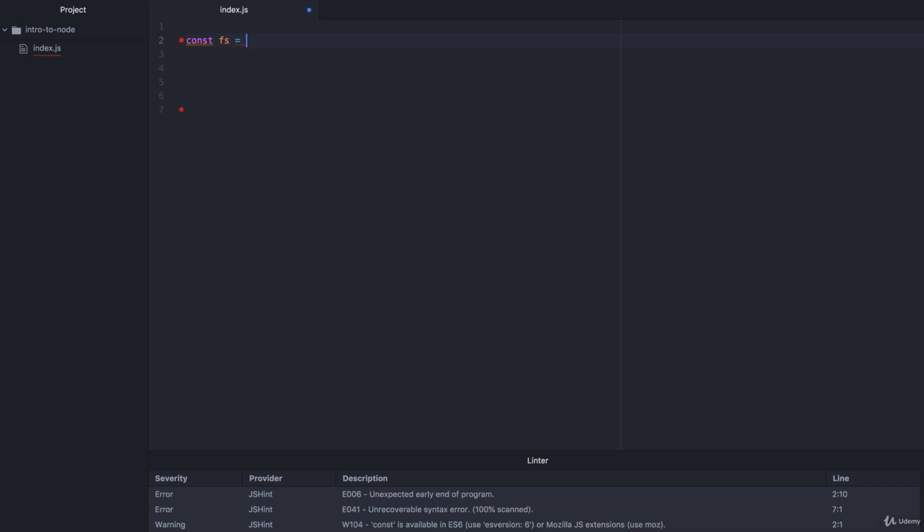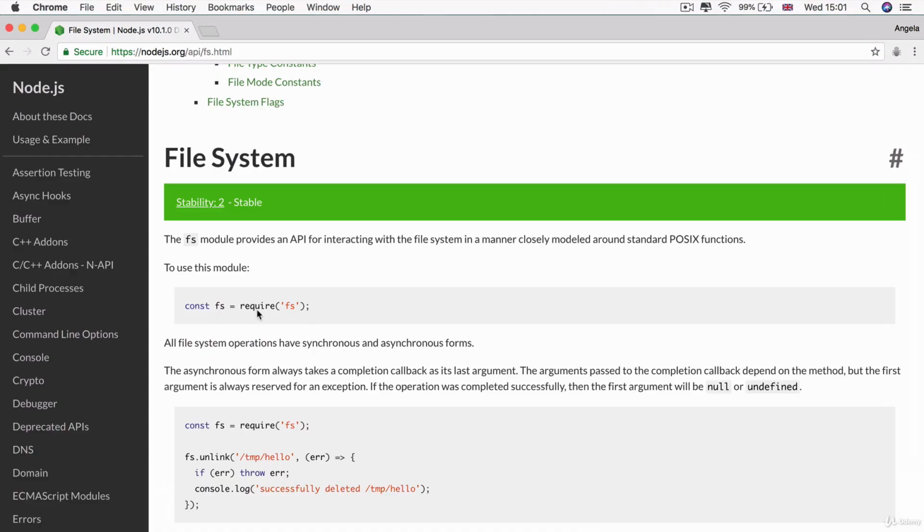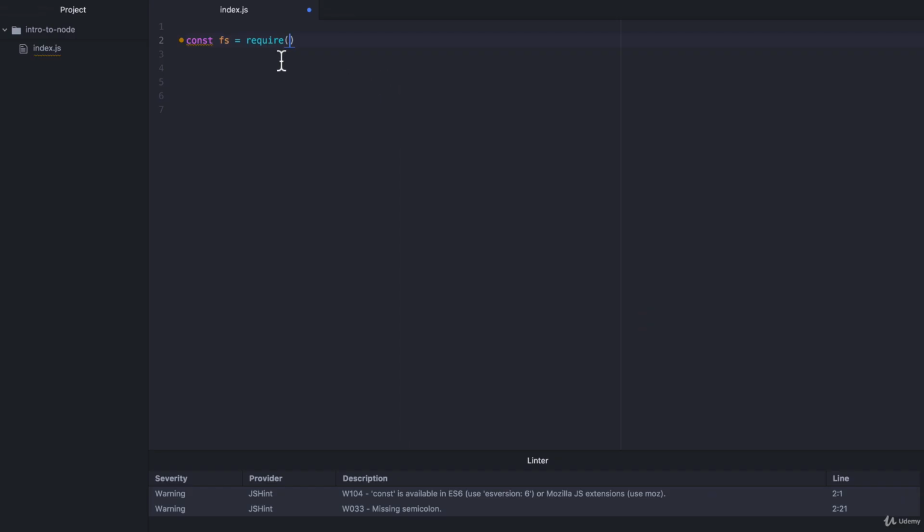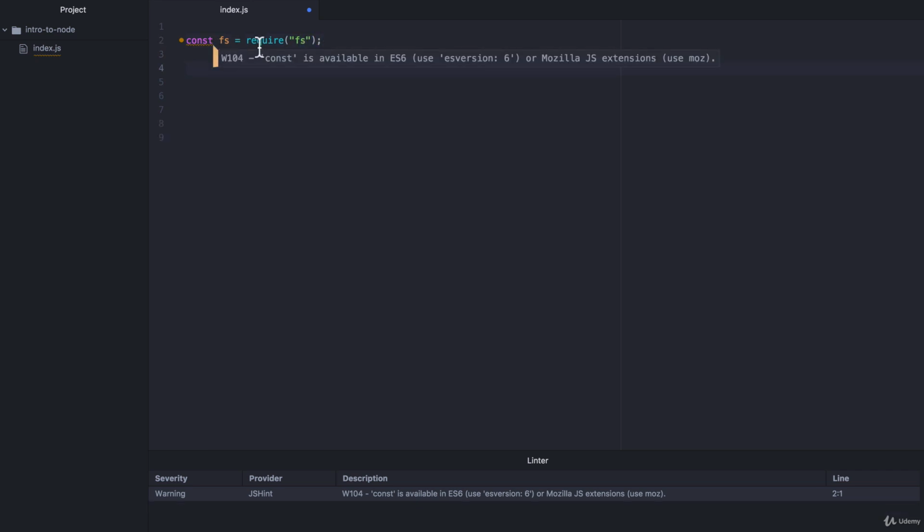And in order to use libraries of code or modules or packages inside our project, we have to require the module. And the module is called fs. So let's go ahead and add that in here. So here's our brand new constant called fs, and it is set to equal the module that is fs, and we get access to it using this require method from Node.